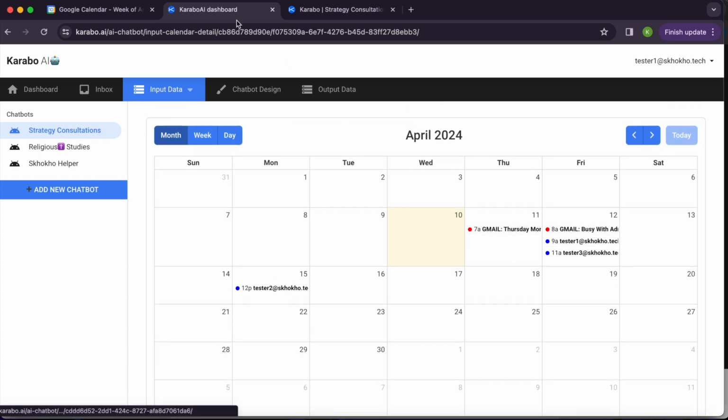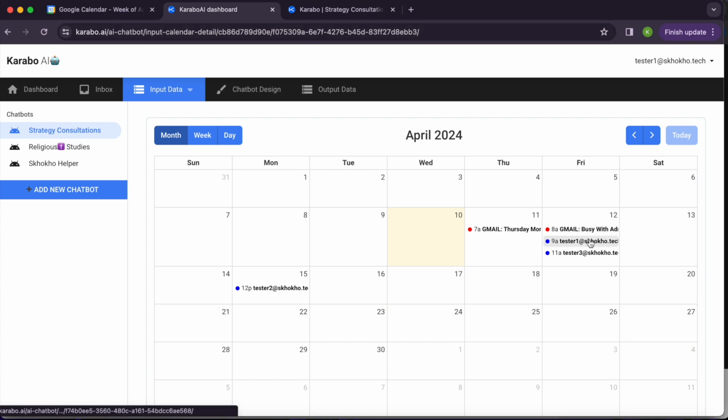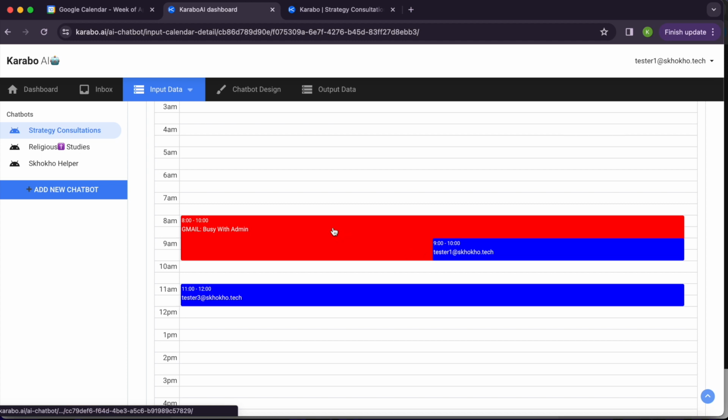So Thursday 7 a.m. That's this one over here, 7 to 8. Thursday morning meeting, we've pulled it from the Google Calendar. And 8 a.m. as well. So if you click on the day, you'll see there is actually a clash between now the Google Calendar and the appointment we had set, which obviously we are trying to avoid. In future, if the integration has been done, this would not have happened. Our board would not have allowed this appointment we booked clashing with an existing Google Calendar appointment.